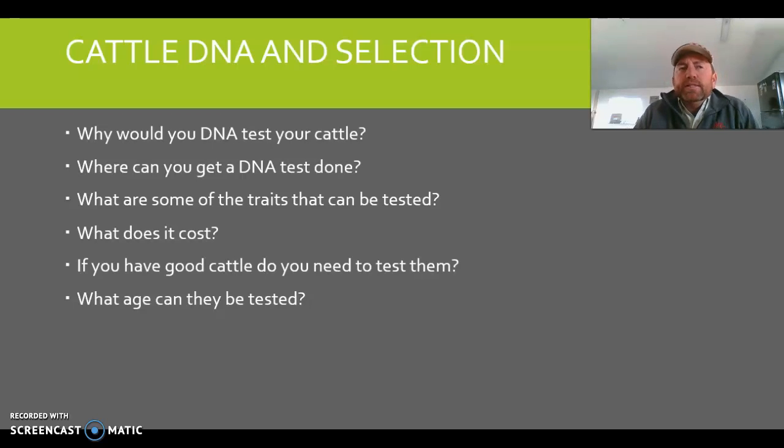If I have really good cattle, I know the history, I have EPDs on them, do I really need to test them? Well, that's a question a lot of people ask. But when we test them, it is like having 15 progeny born to that animal. So if I have a heifer, I can test her, and it adds to her accuracy by 15 progeny, which tells me so much in terms of reliability of that EPD number, because we know that EPDs can change over time. So this really helps out the accuracy and stabilizes that EPD so it will not change.